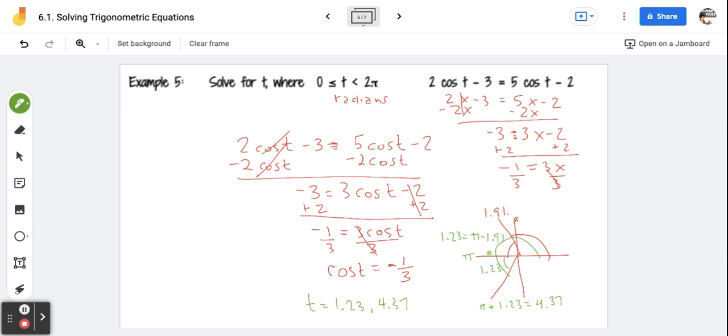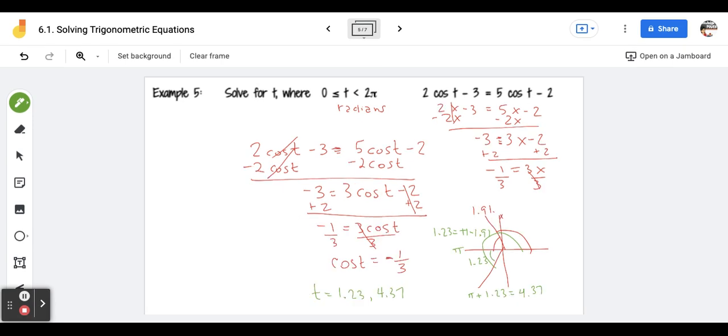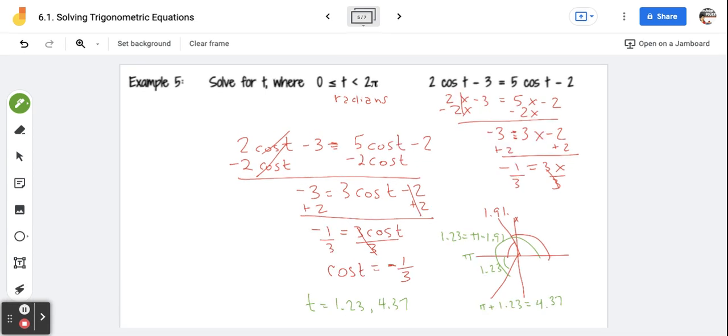And also, I didn't say this, I should have. Be really careful. If you're wanting your answer in radians, when you take the inverse cosine of negative 1/3, make sure whatever calculator you're using is in radian mode, because otherwise you're going to get the wrong angle. It's going to give you degrees if you're in degree mode, and if it wants it in radians, it's going to be wrong. So make sure you watch your mode. If you want the angle in radians, the calculator's got to be in radian mode. If you want the angle in degrees, the calculator's got to be in degree mode. All right, so these were radians, 1.23 radians and 4.37 radians.